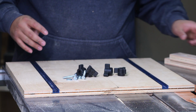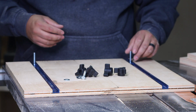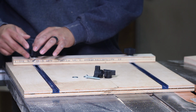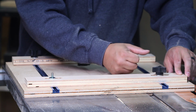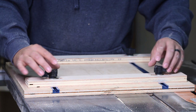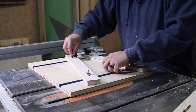Once you get your 4 slots in your fences, you are now ready to test fit the jig. These nuts and bolts I got off of Amazon, and I will leave you guys a link down below to the exact ones. And of course, if you did it all right, everything should be nice and slidey, everything should fit well, and it should feel and look like a wedgie sled.